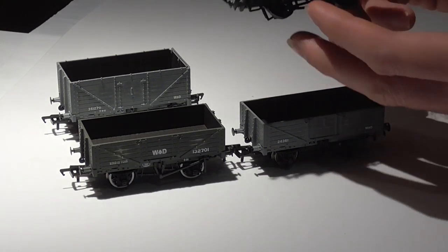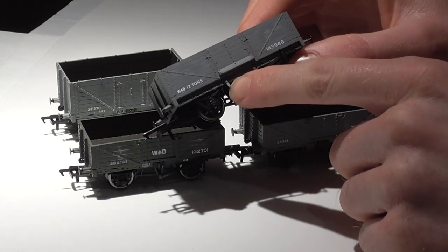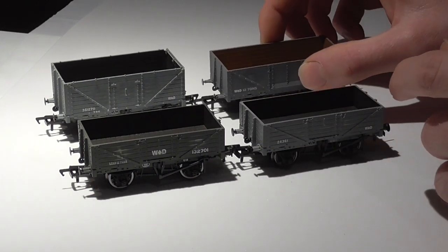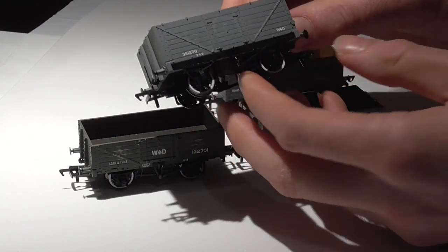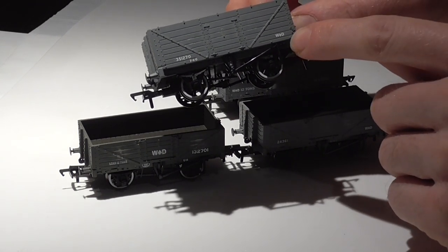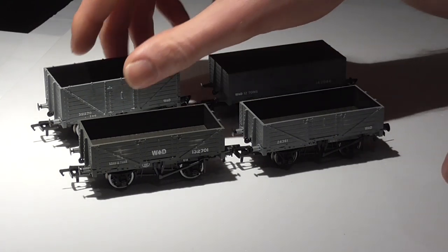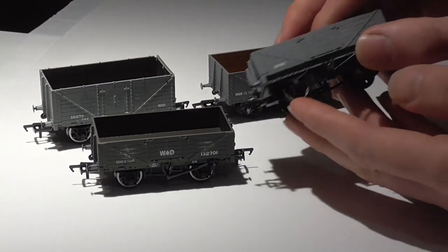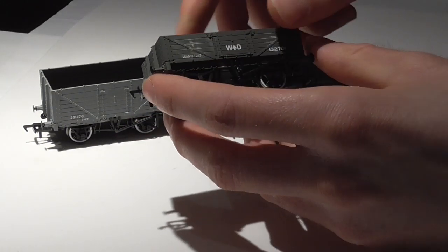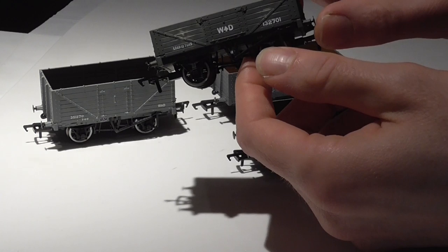Starting with this one here — I've done two of these previously at home. This is an Oxford Rail wagon and you can see it was originally an NE wagon; I've removed the NE logo and put the little WD marking down in front of the weight marking. Then this larger wagon — the largest of the bunch — started off as an LMS wagon and I've put the WD marking in the bottom right. Looking at pictures the WD logo did tend to appear in the bottom right, although it varied, so I've done a good selection. Some are in the bottom left, some on the bottom right, and this Bachmann NE wagon has a larger WD marking on the centre door.